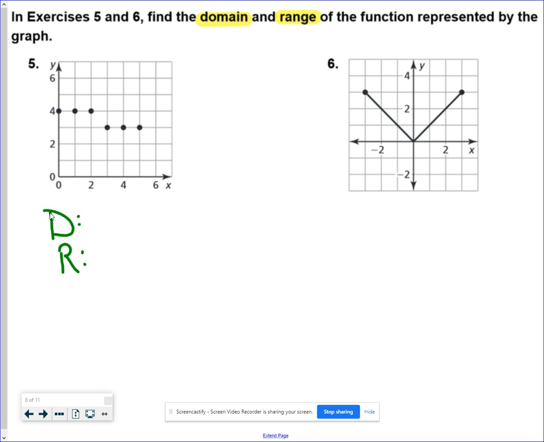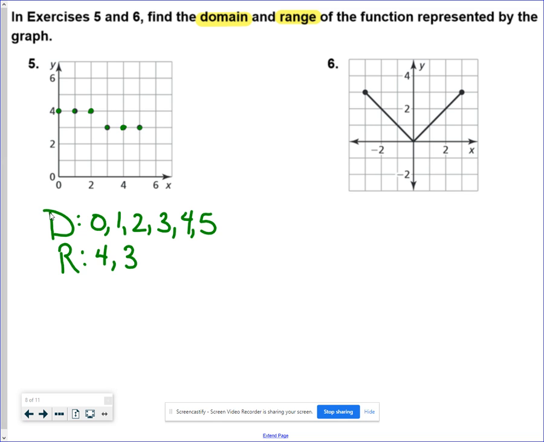In something like this, it's just 6 points. I can just write down what all the x values are and what all the y values are. So for this ordered pair right here, that point is at (0, 4). The x number, the domain number, is 0. The y number is 4. This point is at (1, 4), so I could have a 1. I don't have to rewrite the 4. And this point is at 2 with that same 4. When I move on to this one, that's at (3, 3). So 3 for the domain number and 3 for the range number. Then (4, 3), but I already have the 3 for the range, and (5, 3). When they're individual points, you get individual numbers.